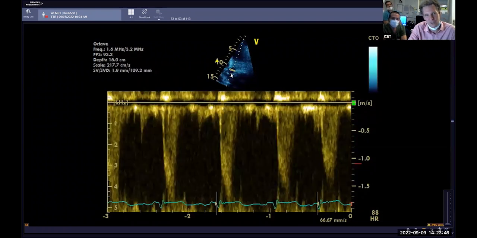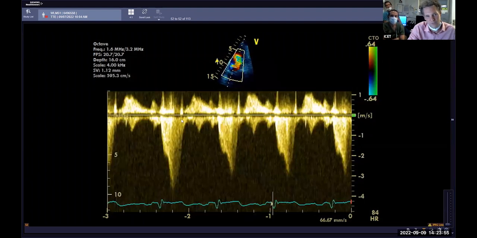And what the sonographer is now trying to do is tell us where the obstruction is, just making sure we're not missing obstruction anywhere else along that line. Because as you guys know, this view where everything's colored in is continuous wave Doppler. Continuous wave Doppler is good because you can get very high gradients, but it's bad because it can't tell you where the gradient is along the line.